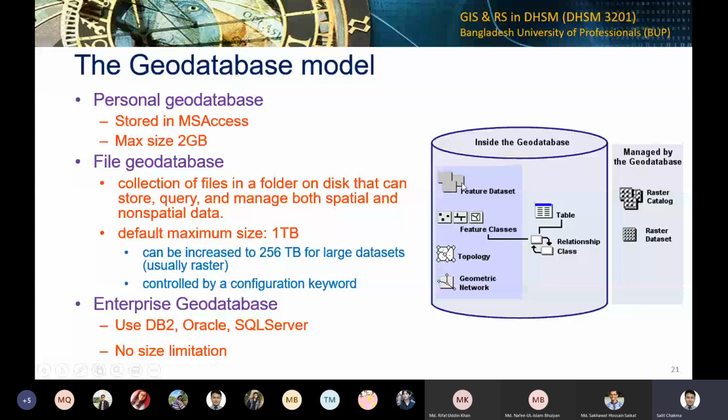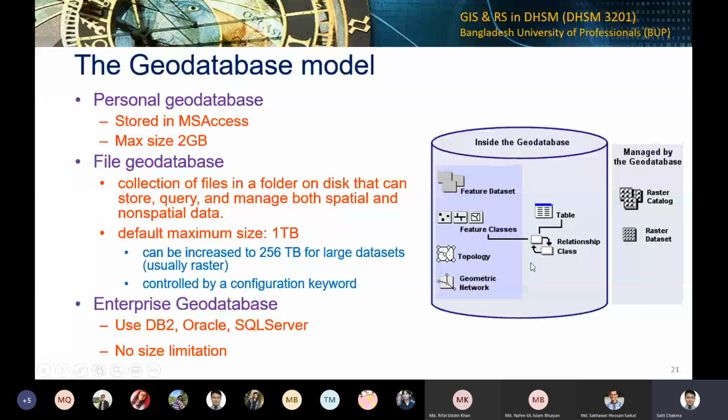In this dataset, you have multiple data, for example, point data, polyline data, polygon data. Then we have topology, which is the relationship. This is geometric network. In your 4102, you will have geometric network. I will give you the geometric network and you will be working on that. If not, then in your masters. So these feature classes are again broken down into 2 types.